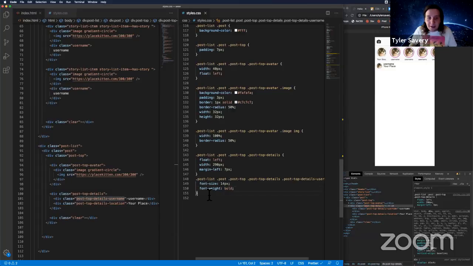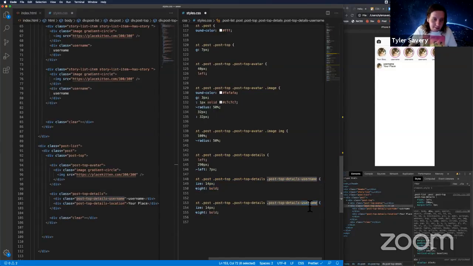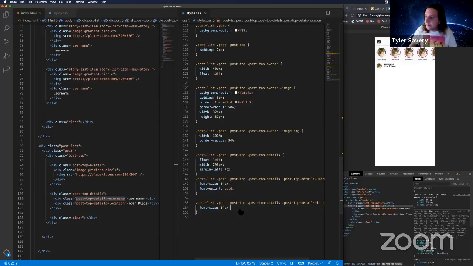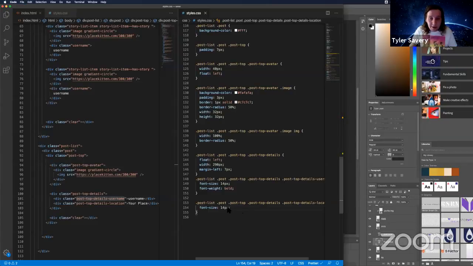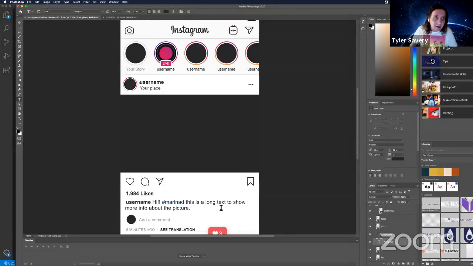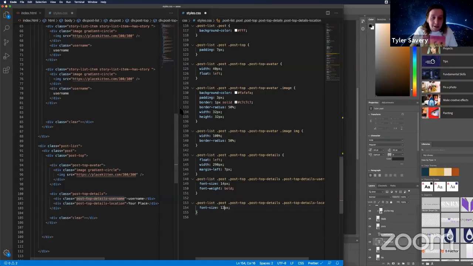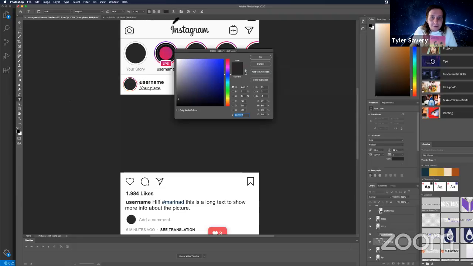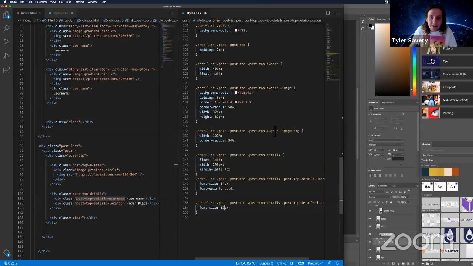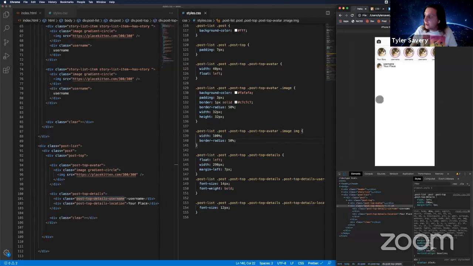Looking good. And similarly, I believe we can do this for not just username, but for location. It is not bold, but it's still 14, I would imagine. But maybe it's not. 24, so it's actually a little bit smaller. It's 12 when you divide it. And it's just regular. The color of it is probably the same color we've been using. Yeah, so we're good. We don't have to override the color. That's our default.